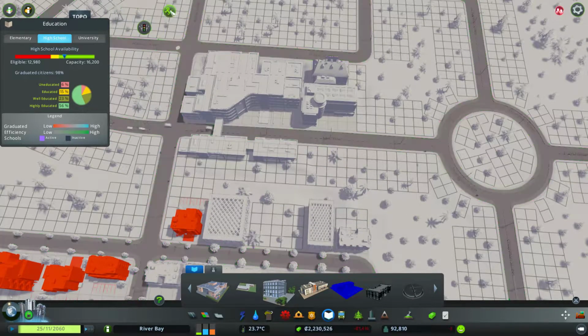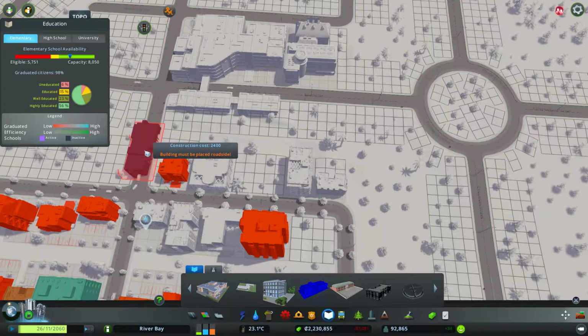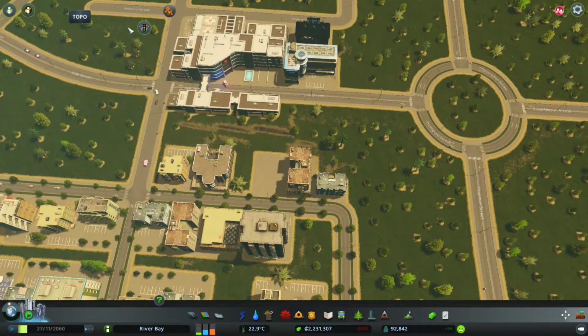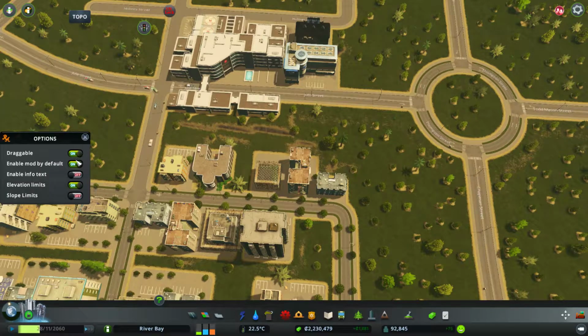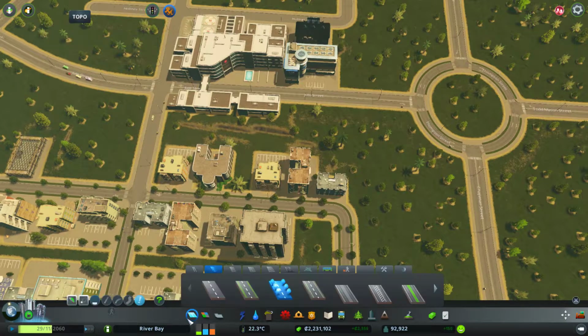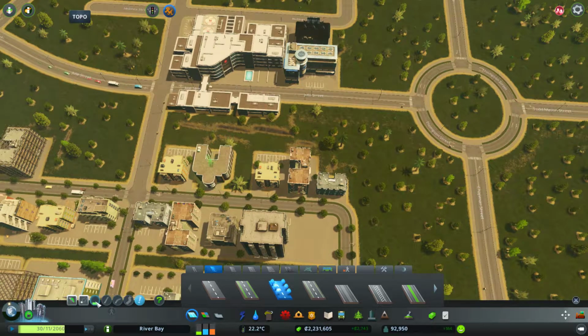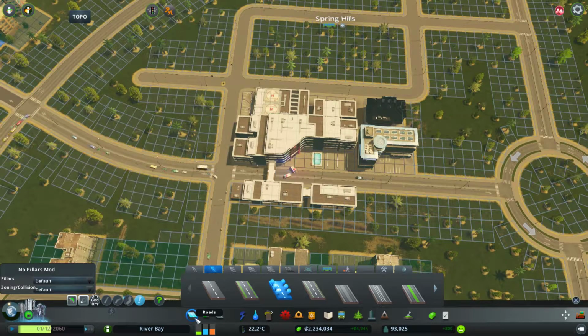No, it's still a bit of an issue. Why the hell am I able to completely overlap stuff over here? Am I missing something? Aha! Enable mod by default on draggable. Draggable. Enable infotext, elevation limits, slope limits. It's road anarchy. Is there any other forms of anarchy that is not switched on at the moment? What is this? What is that? Something. What is this thing? Ah, that's a little funny.